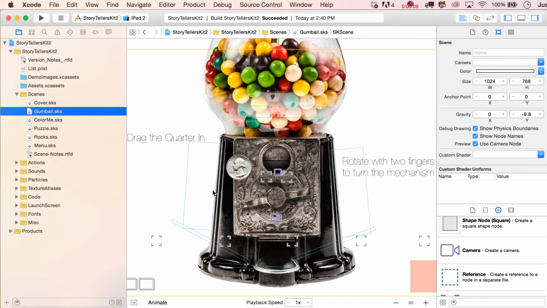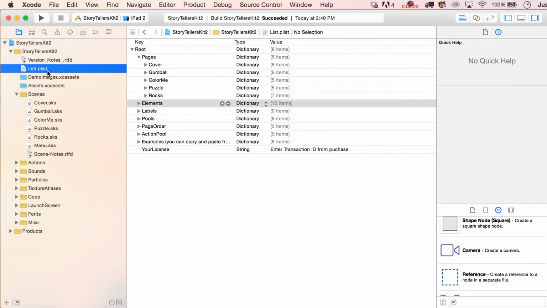Actually, even if you're not a new Xcode user, you'll probably be interested in this. What you'll want to do when you first get a hold of the kit is mostly going to involve creating a new scene and a new property list entry for that particular scene, or really what we should start referring to them as, pages, because I assume that you're going to be making an interactive app or book, and the theme here is that they're storybooks, although this could just be a compilation of different mini games. It doesn't really have to be a storybook.